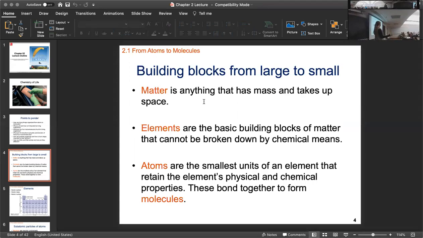It's an element, right? I maybe broke it down into some hydrogen and oxygen because it's going up into the air, but it's still hydrogen and oxygen somewhere, okay? I didn't create it and I didn't destroy it, even though if I left that pot of water on the stove for a while, it would evaporate and go away, right? But it's not going away anywhere. It's just becoming something else, okay?